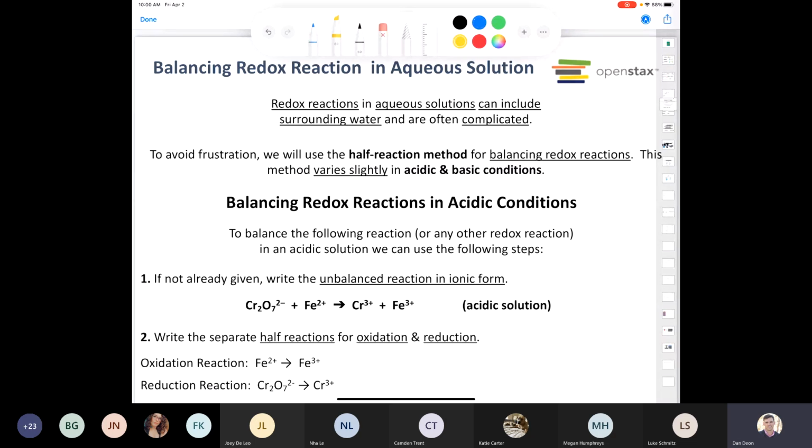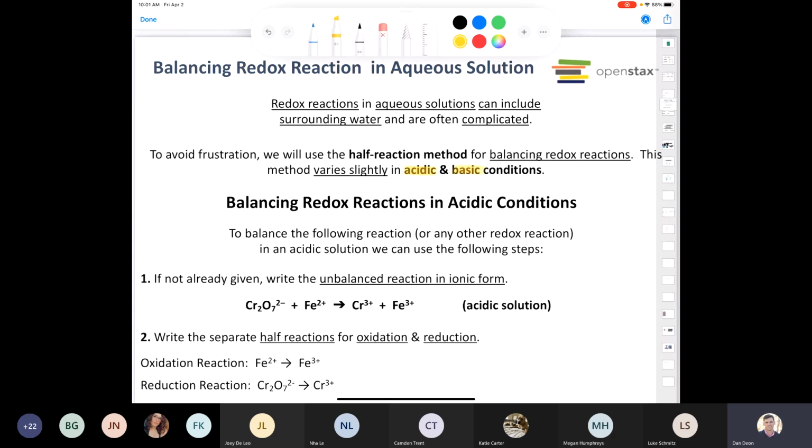And we also have to be able to balance them in acidic or basic conditions. If you go back to what you learned in Chemistry 1401, and I know that a bunch of you were in my class in Chemistry 1401, we talked about balancing reactions. Absolutely, we did. When we did titrations or limiting reactant problems, we had to have nice balanced equations. But if you remember, when we talked about titrations, I had one slide and I just mentioned it really quickly.